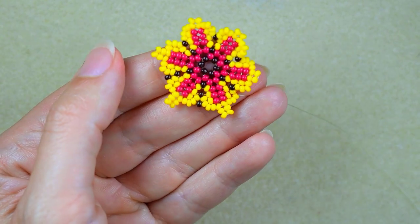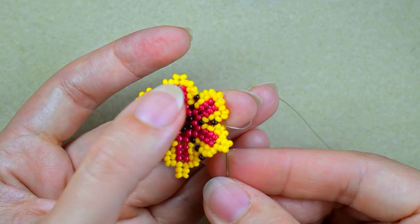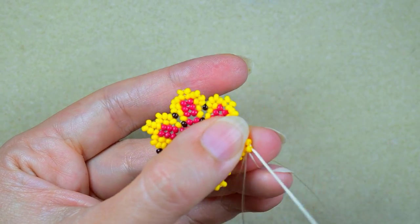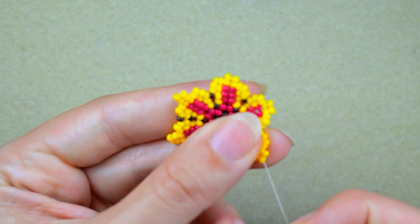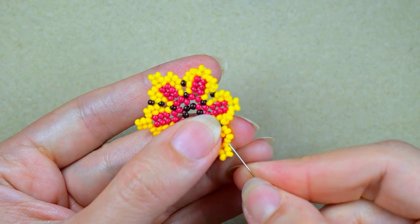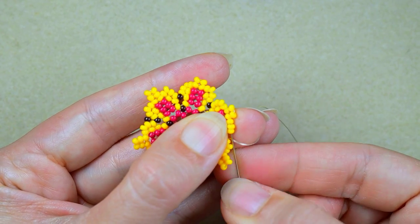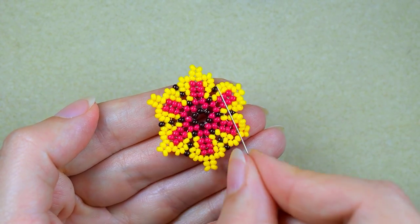Then through these 3 beads and take 1 brown bead. And go through as many beads as you can in this direction, because I'm aiming here at these 2 beads. Two yellows, and I'm going to continue these guys absolutely the same way until the end of this row. If you forget how I'm doing it, just rewind the video, see the first steps and repeat them from this side, okay? And I'll meet you here.